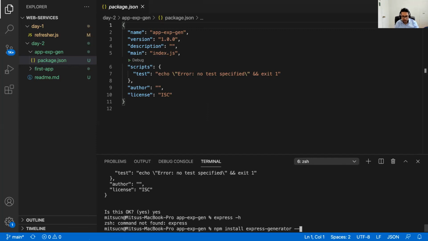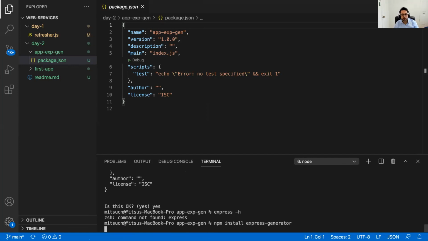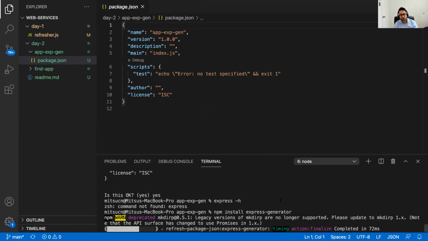Now you could do a --save if you want, but by default, it saves automatically.